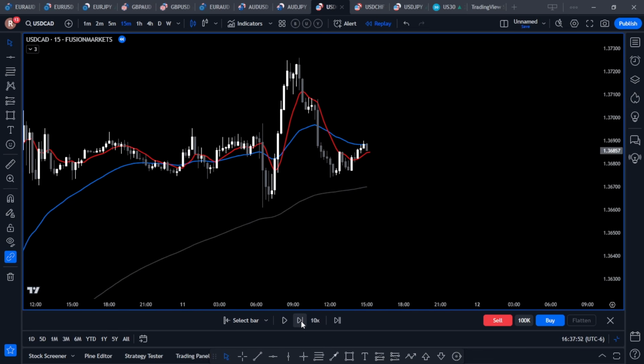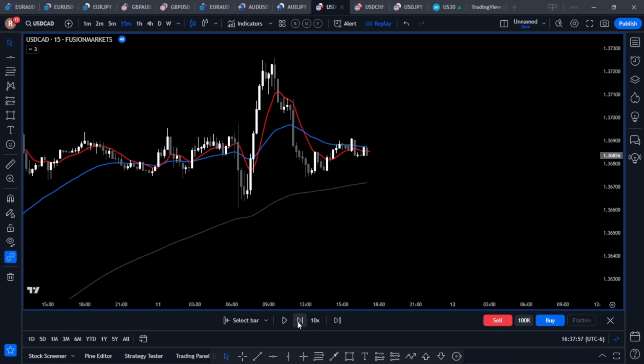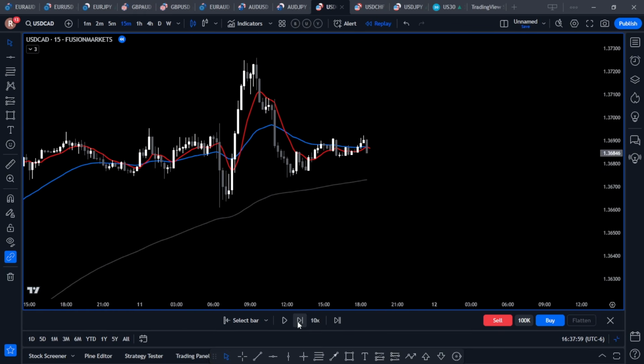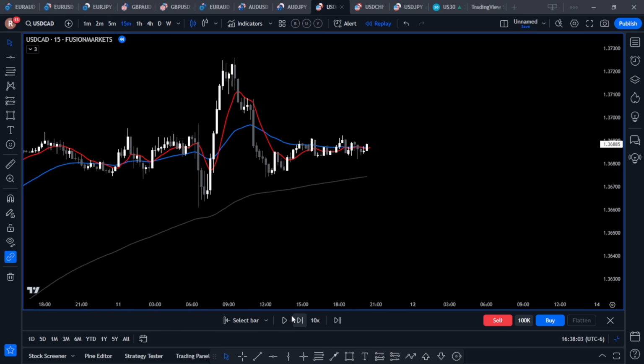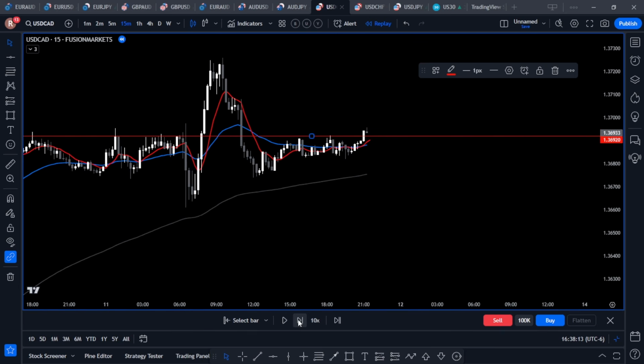Now on the 15-minute, the moving averages are out of order. I'm looking for the moving averages to get into order, and this is moving very sideways. So we'll look for a market that ends up moving up higher. Again, we have a level of resistance that the market may want to break through. We've broken through that level. We have the crossover to the upside.